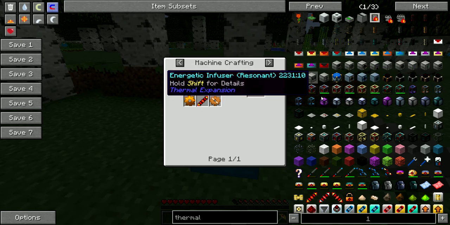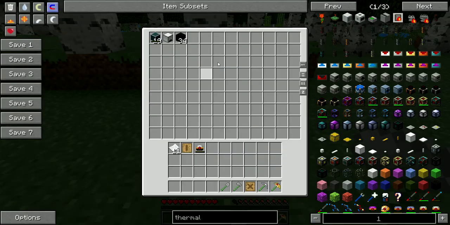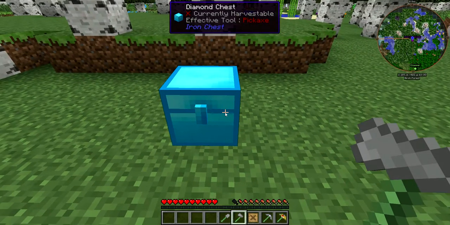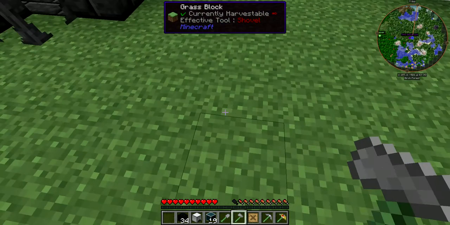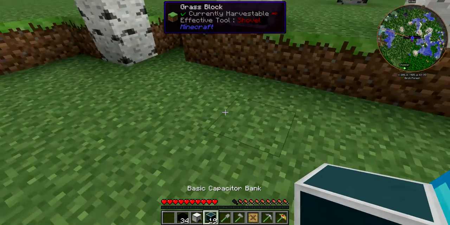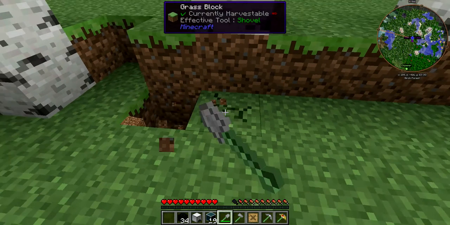As you can see, two silver, reception coil, copper. You have to make a leadstone energy cell and a machine frame to get this, and then you have to charge it. So that takes, and it only charges one tool at a time. And it's kind of slow.